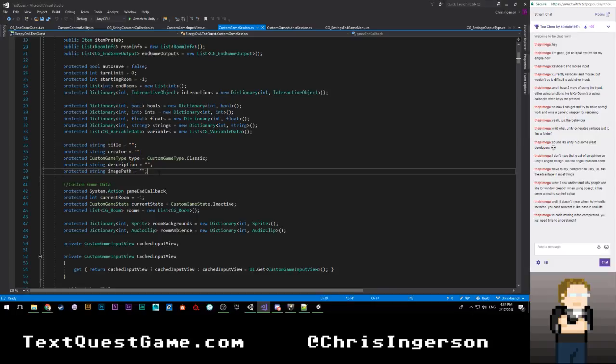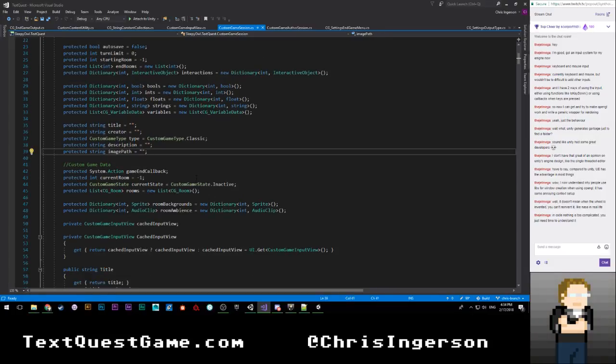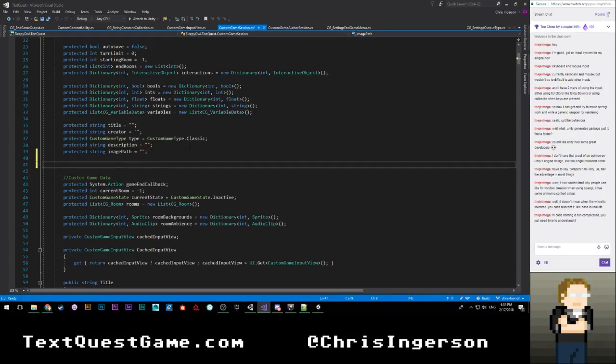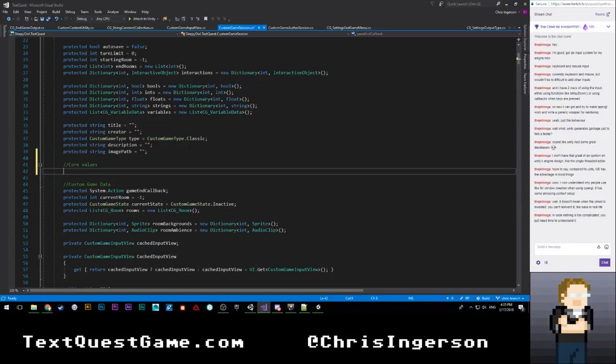I guess it makes sense for them to be here, just in the root. I was thinking maybe I should try to roll them into these areas, but no, I think it makes more sense for me to keep track of them as standalone values. So we're going to put these up as, what do I want to call these, like core values. It's terrible, but sure.